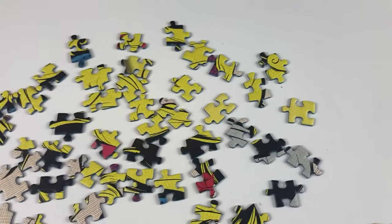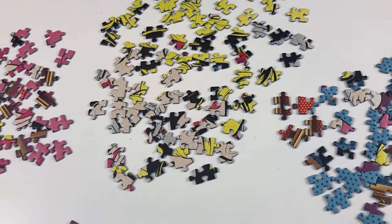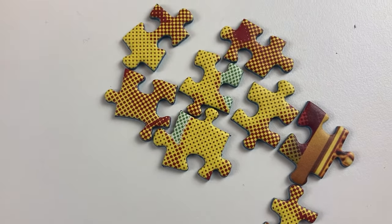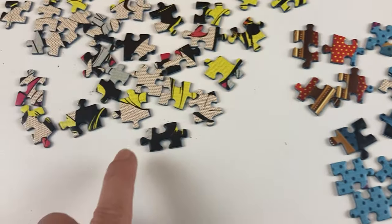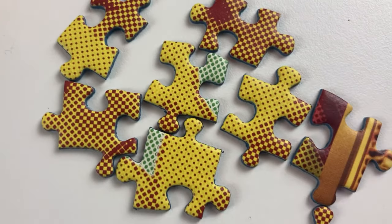So that was pretty easy to differentiate once I'd actually started building. Another thing that I discovered upon starting, which I didn't really expect, but I'm not surprised by, is that I found in the Sleeping Beauty pile quite a few Winnie the Pooh pieces. They jumped out at me straight away. I think it's because there's a lot in the Sleeping Beauty pile, there's a lot of dots. These are more obvious, further apart dots, but even the skin is made up of lots of little close together dots. And if you look at the Winnie the Pooh pieces, they are very similar.